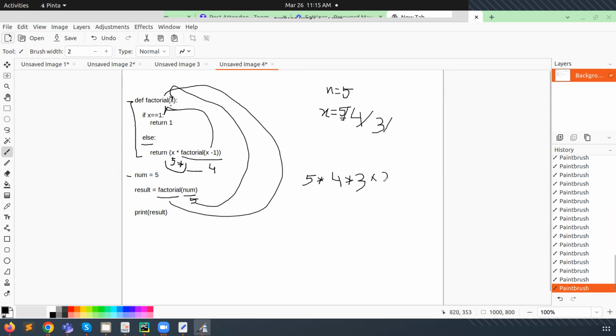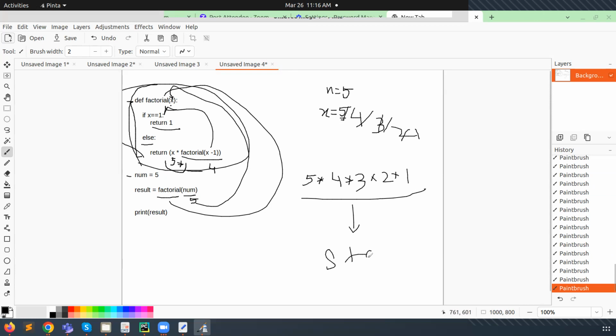So it will go to 2. Then automatically it will become 2, then it will become 1. 1 means, when it comes here, it will return 1. So it will go outside of this function. This is basically how the Python compiler understands a recursion when we call it, storing the values in stack memory. After that, when the condition is true, it will calculate all the values and return them in this variable, and the result will come here, 120.